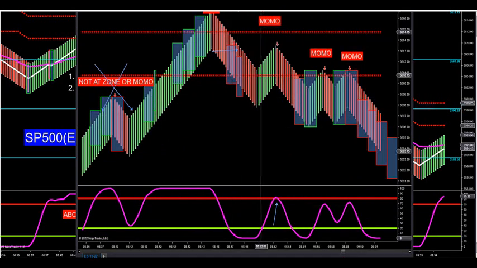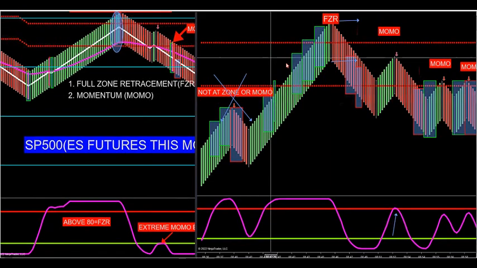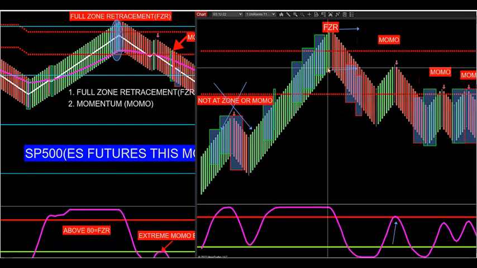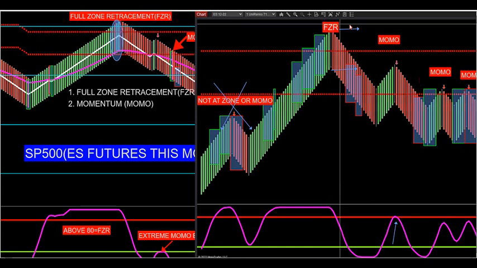What you can do is you can use this. A trader's like, well, I don't want to trade off of 120-20 over here, that means I'm going to have a 23 tick stop at the swing. Well, you don't have to. You can let it come inside the zone and start checking down on your smaller time frames. Use a macro 120-20 and look at your smaller time frame. Look how the FZR called the high up here. Now, instead of a 23 tick stop, you're down to 16 immediately, because it should never break this swing high.